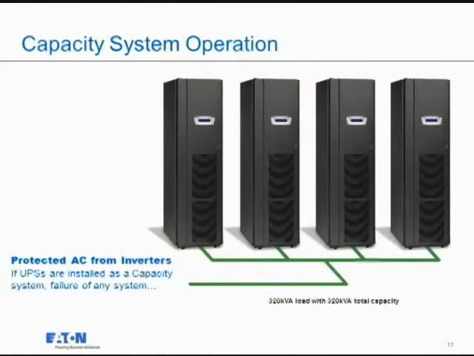So when we look at it from a capacity system, this system here as an example is 4 80 kVA systems. So really, from a power perspective, it's a 320 kVA power plant, capable of 320 kVA of power. And often when we deploy these types of systems, the loads will increase over time, and nobody really worries about it until you hit the capacity point, right? Until I exceed capacity, that's when people start looking at it.